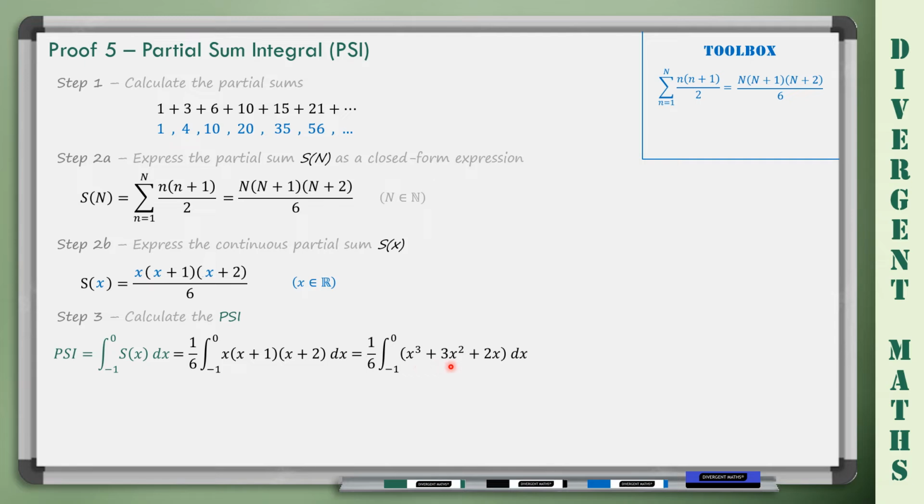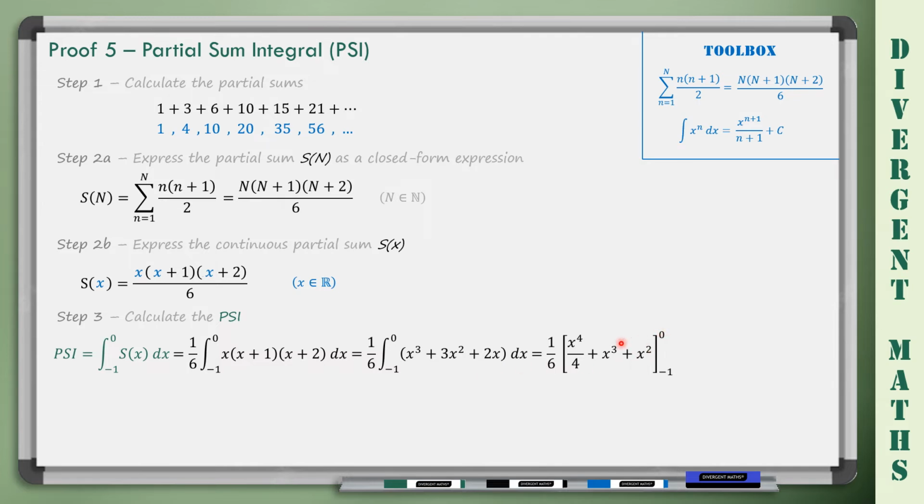It gives us x cubed plus 3x squared plus 2x. And then I'm sure you know that the integral, or in that case the indefinite integral, of x to the n is x to the n plus 1 over n plus 1, plus a constant. The constant we don't bother with here, because we have bounds of integration, negative 1 and 0, and it will cancel the constant out, so no material impact here. So let's use that formula. X cubed becomes x to the 4th over 4, 3x squared can be integrated as x cubed, and 2x as x squared. So now it's easy.